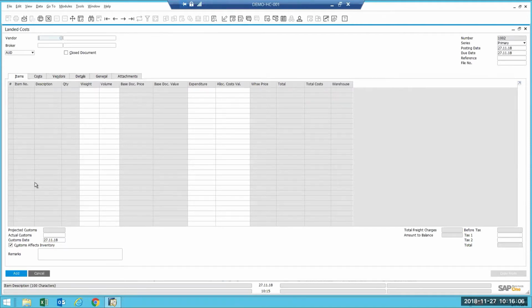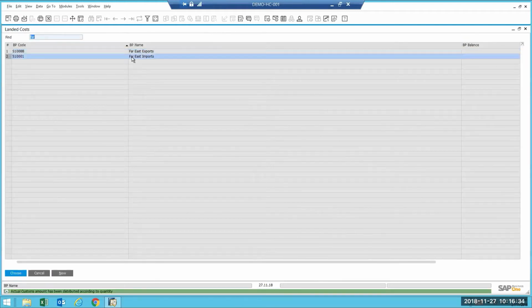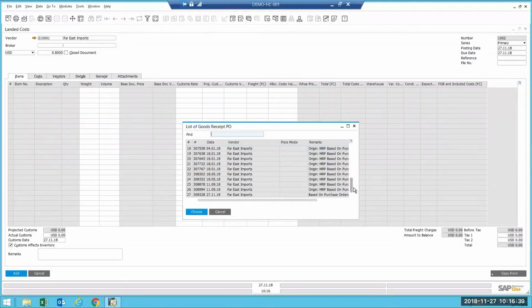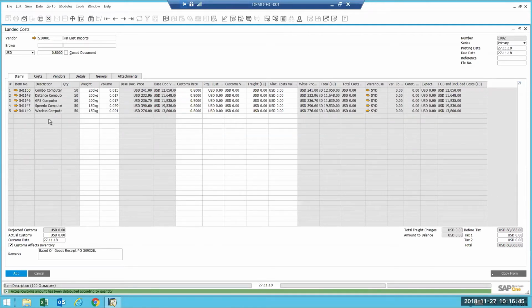Standard cost is a bit different. It'd be variances if there is a discrepancy, but those are just things to consider behind the scenes. But as far as the workflow here, what we're going to do is process that landed cost workflow. So that was for Far East imports. And what we do here is again do a copy from goods receipt purchase order. I can see all the goods receipt purchase orders in the system. I'll go to the last one that I just processed today for the computers.